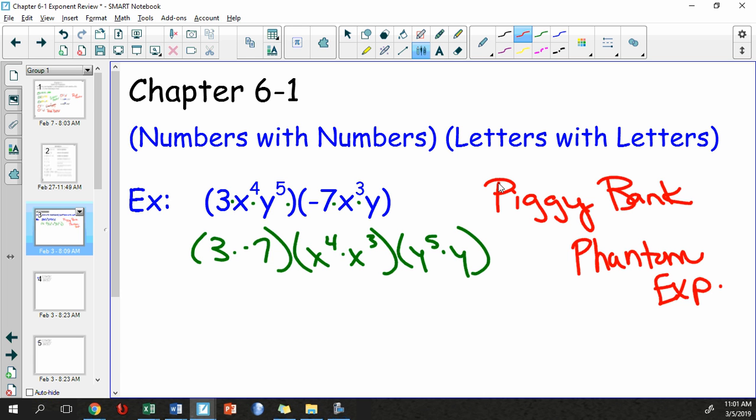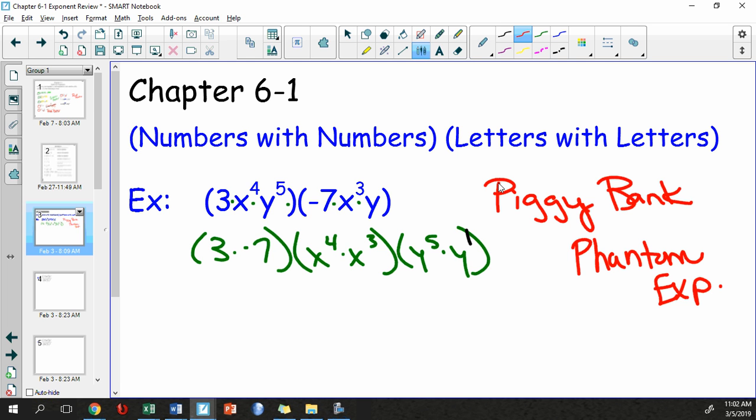So you're looking for anything that has any missing exponents. So do you have any missing exponents up here? The y has a phantom 1, and you're going to put that 1 there, okay, so that you don't ignore it. So now what we have are 3 individual problems. Do you see that? I have 3 times -7 as one problem, x to the 4th times x cubed is another problem, and then the last one is y to the 5th times y to the 1st. Would you agree? Simply calculate each problem.